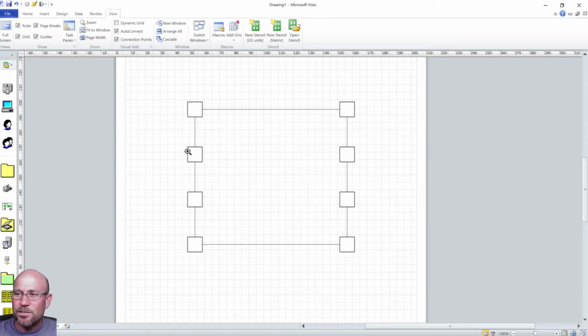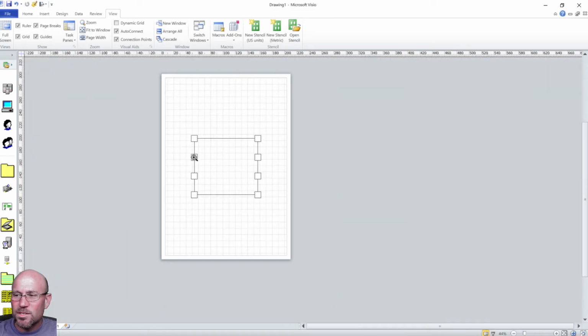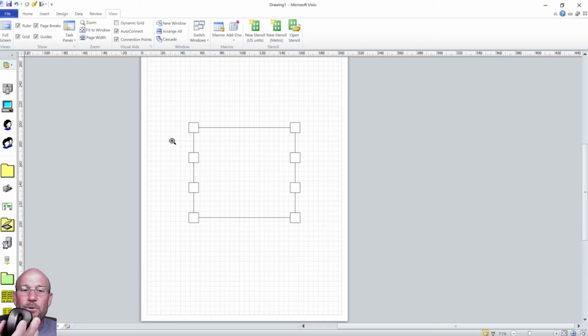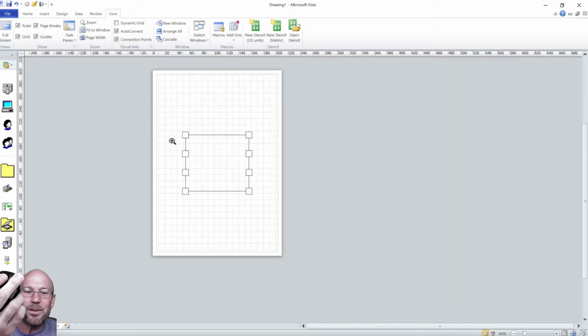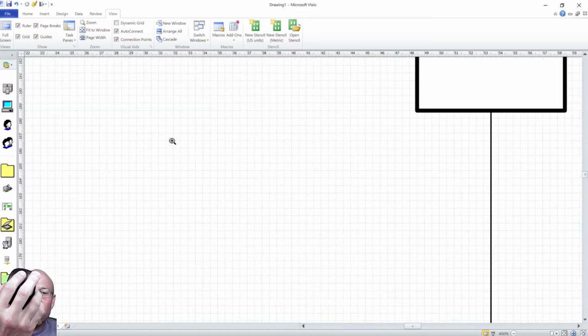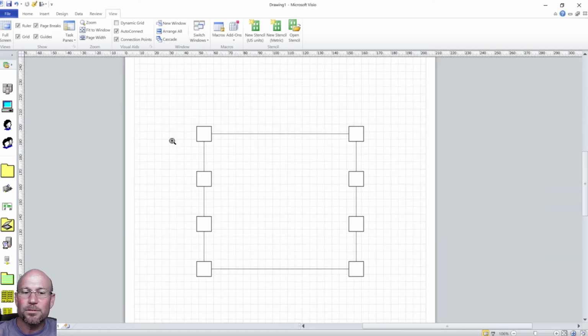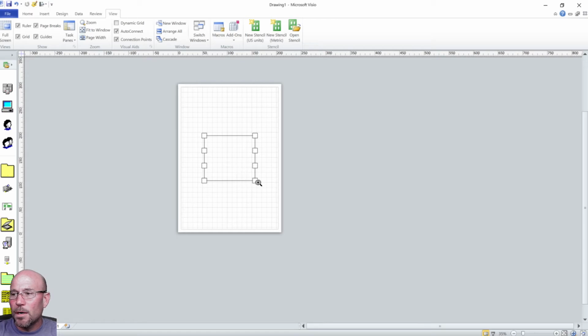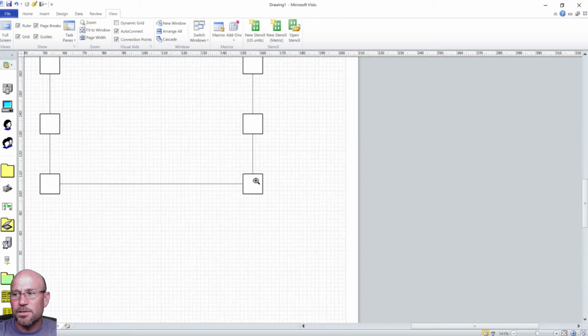I do recall also someone reminding me in a comment that you don't have to click left mouse or right mouse if you have a wheel. Look at that, I'm doing it with my wireless mouse. If you have a wheel, you can roll in and out. Very nice. So float your cursor over whichever object you want to drill into.